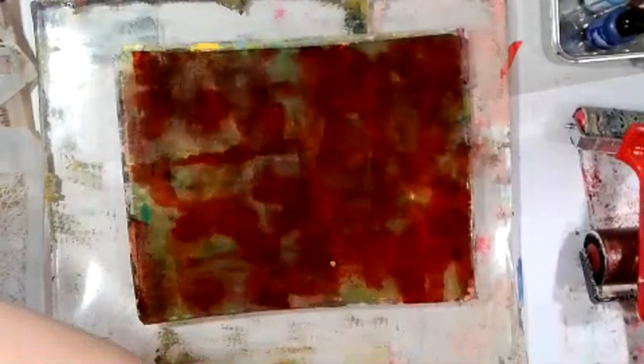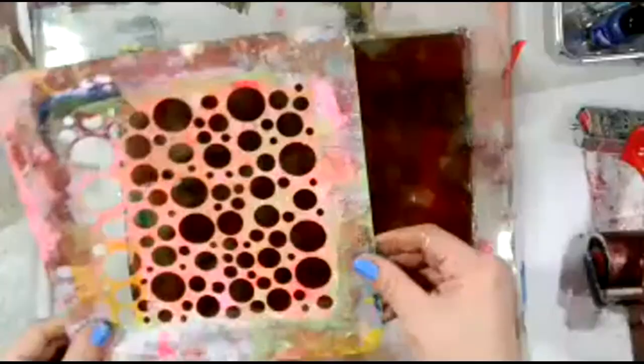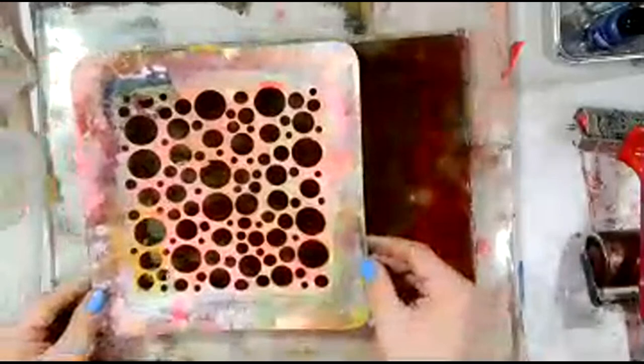Going in with some reds, some greens, all the things. No, just reds and oranges, excuse me. All right, gonna let that sit there just a quick hot second. This is a Patty Tully Parrish stencil, I'm pretty sure. Nope, oh, yes, it's Patty Tully Parrish. It's called Bubbles, and it's by iStencils. She also has a channel on the tube.